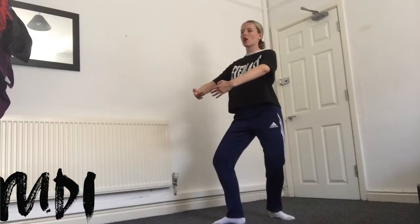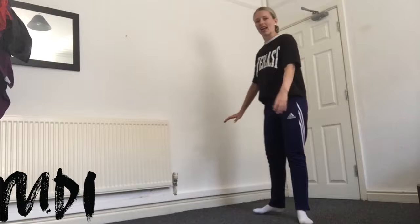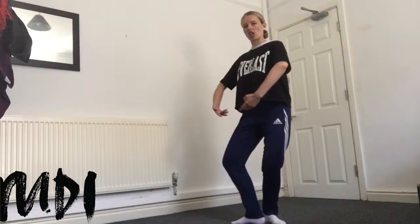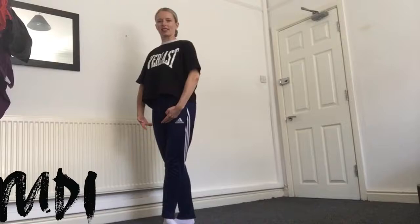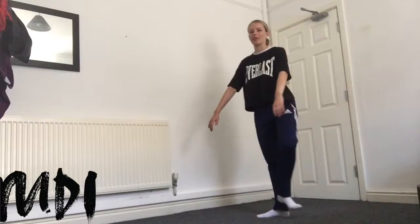Great. So next part: the back leg is gonna come through to the front, we're gonna demi plié, we're gonna take another chassé. Let me just do the legs for now. Legs: pas de bourrée — back, side, close front. Stretch the legs. So your pas de bourrée — we say step back, side, front. Let's do that again: just relax, back leg comes through, demi plié, chassé, step back, side, front. Arms: leg comes through, plié, as we chassé arms go to first, as we come to arabesque we open up to second. Back, side, close, stretch the legs to finish.